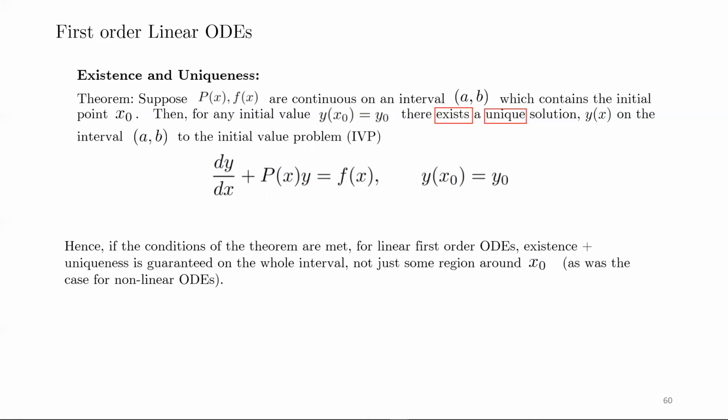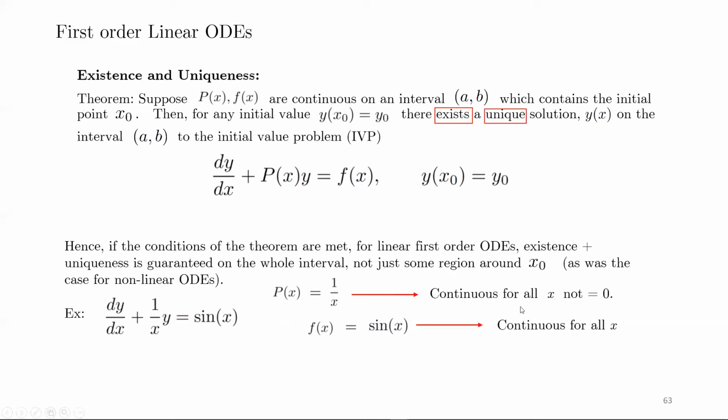Okay, well, let's look at an example here. So dy by dx plus 1 over x times y equals sine of x. Again, a first order linear ODE here. We can identify these functions p and f. So p is the coefficient in front of y, so p is 1 over x. The right hand side, sine of x, is equal to f of x. And we can see that 1 over x, so p equals 1 over x, is not continuous, or not defined, at x equals 0.